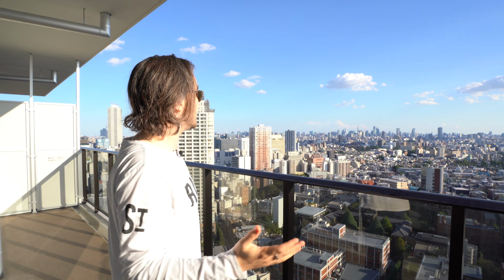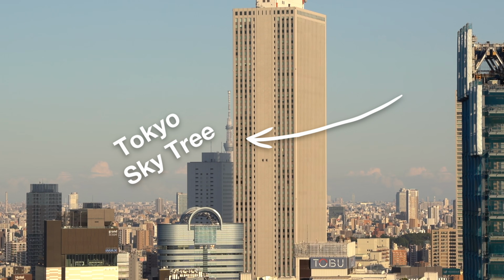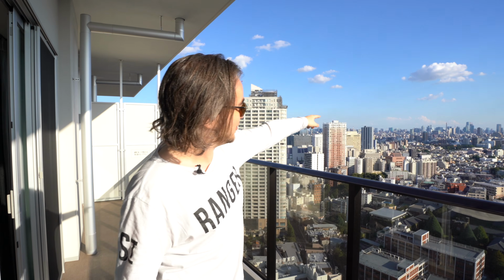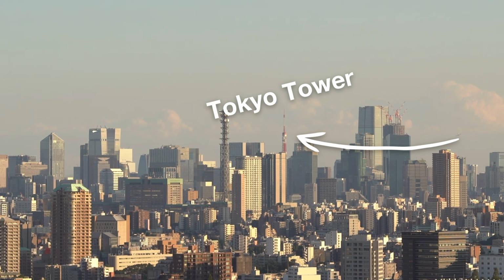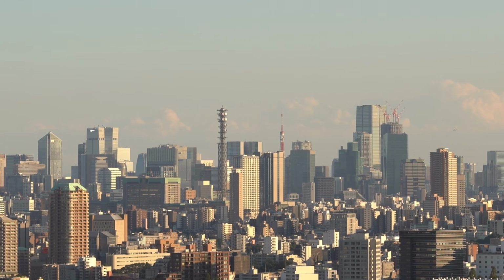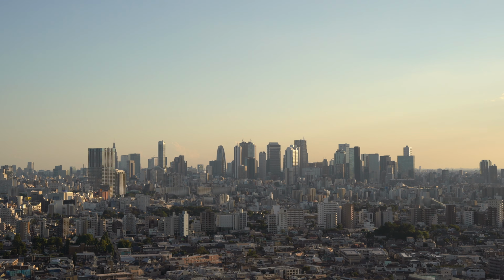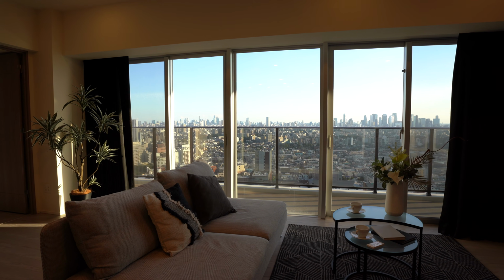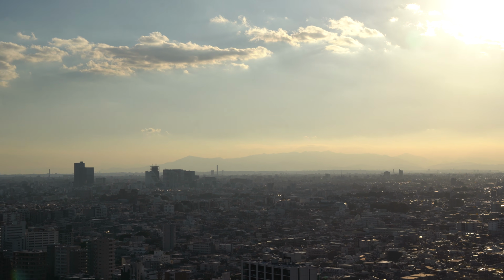And you can see basically all of, or at least a little bit of all of the major landmarks in Tokyo. First off, to our left, you can see just the tip of Skytree. Yes, just the tip. And then also over there, you can also see just the tip, but you can still see the tip of Tokyo Tower. That's amazing. But you can also see all of Shinjuku over there with all of its crazy buildings, which at night looks beautiful, by the way. And even over there, it's a bit hazy today, so you can't quite see it, but you have Mount Fuji. Yes, to the west of us is Mount Fuji.